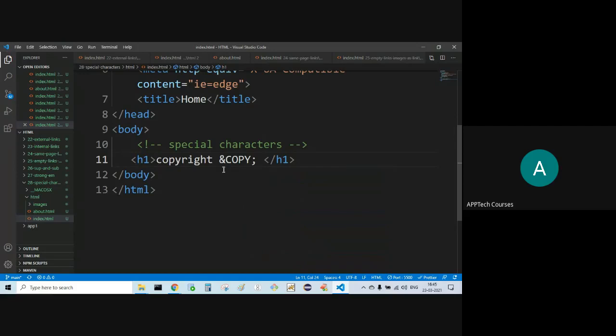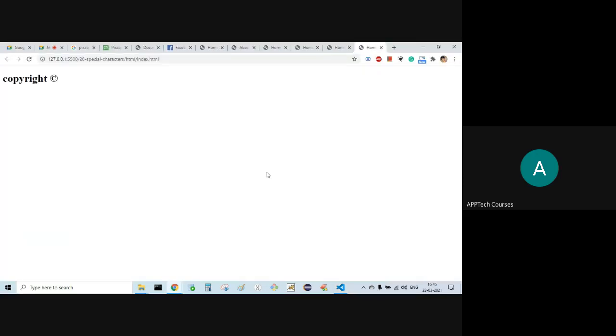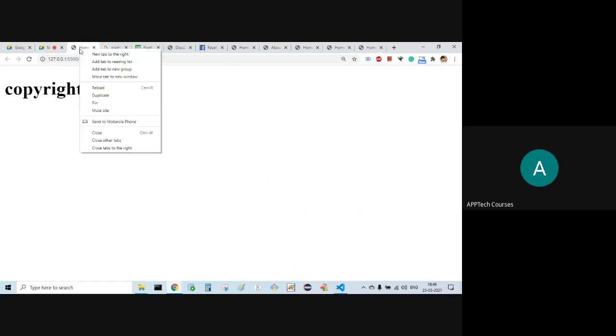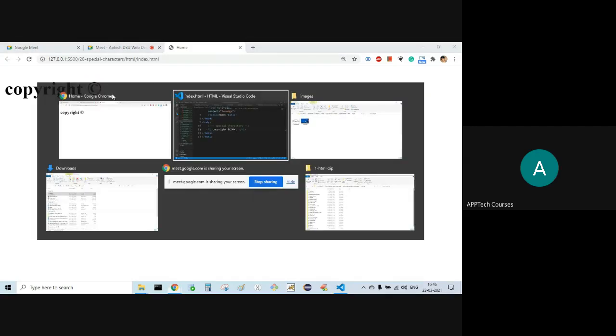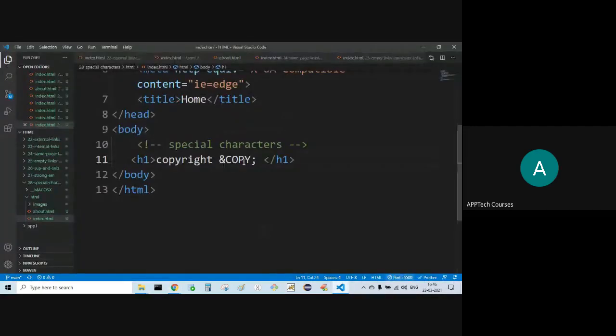What is the result I'm getting? Corporate symbol. Ampersand.